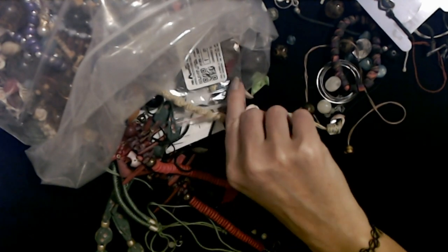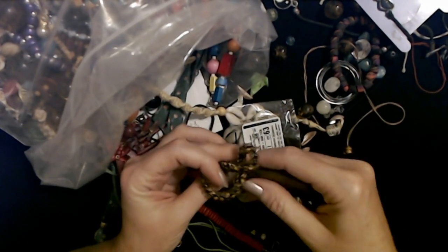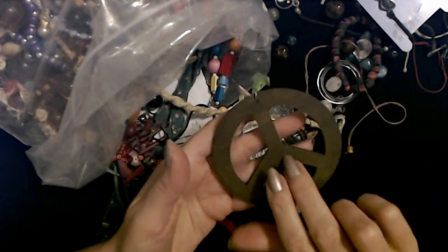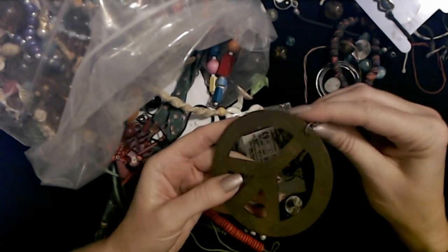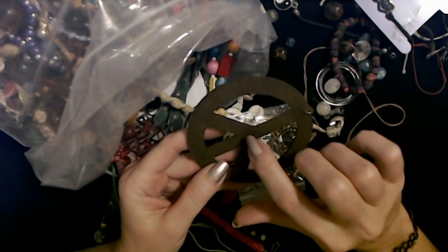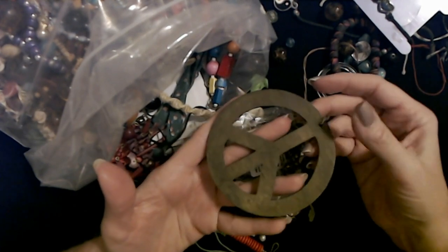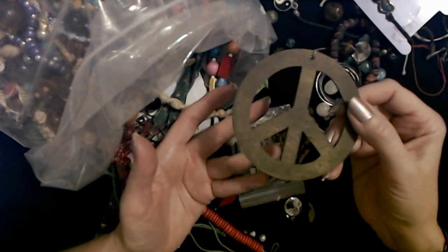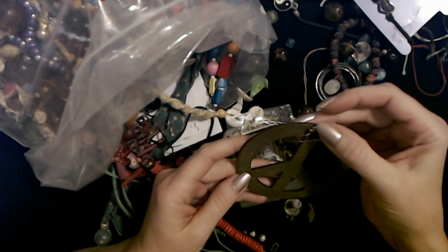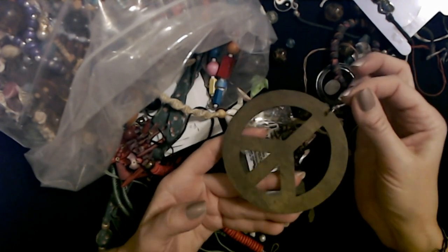Oh, I think I see a peace symbol. I love these things. Like, what in the world? Are you kidding me? Do you know what this is? This is an earring. Oh my goodness. I wonder if the other one's in there. I don't see it. What an earring. Look at that. It's made out of like balsa wood that's been stained. It's light as a feather. It doesn't weigh anything. Oh, I gotta keep this earring. I don't know what I'm gonna do with it. I can almost see Harvest wearing this. You could turn it into a pendant and put it on a necklace. I thought for sure this was a pendant. It's not. It's an earring. Look at that.